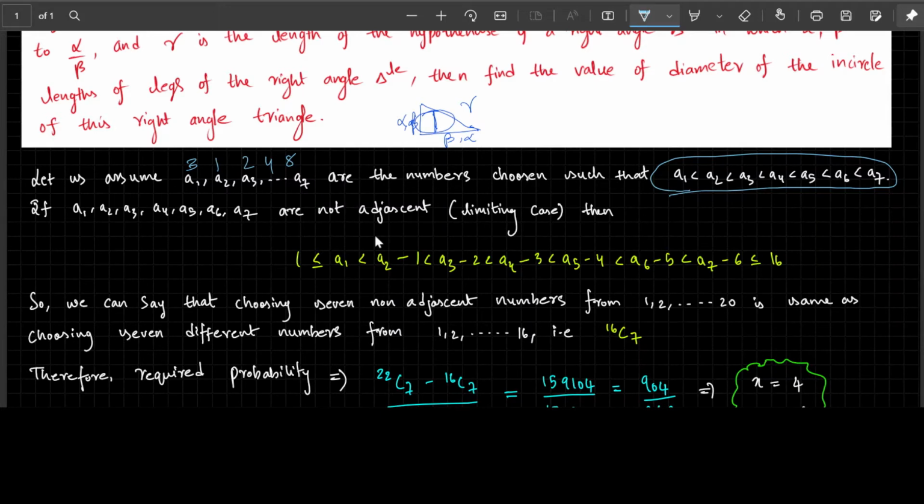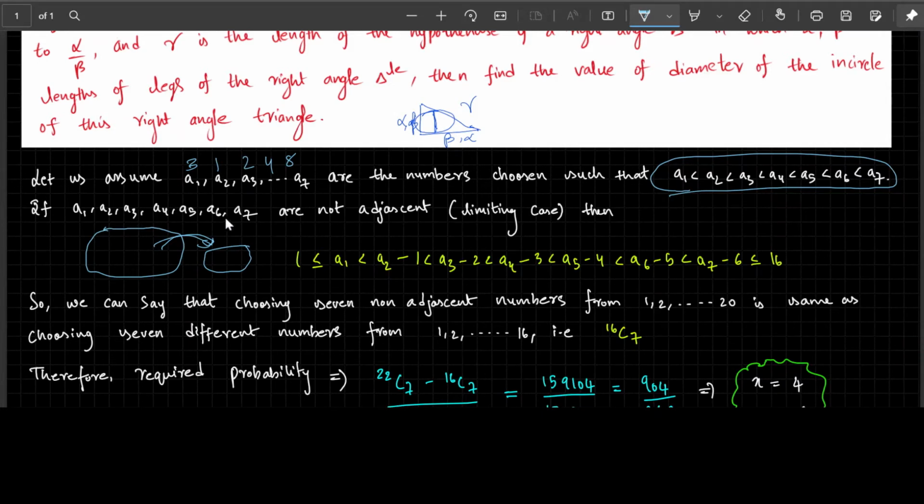So you are just reducing the stuff. If I've given you a problem to deal with this much stuff, you are actually reducing it to this much. So the size of the problem has been reduced, but the concept remains the same. So that is the logic that we are using here.